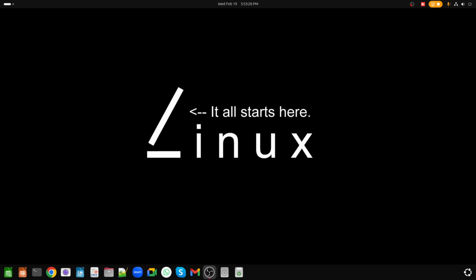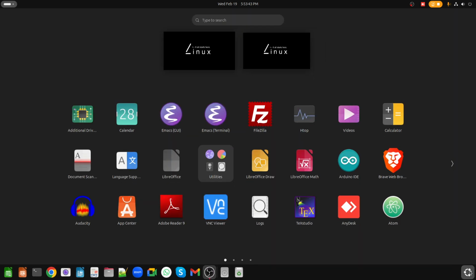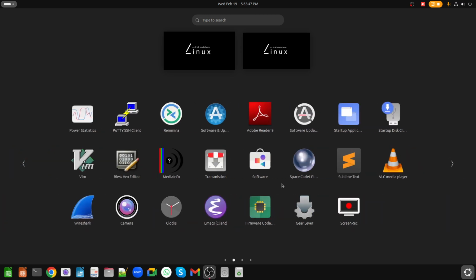First one is, to run these commands we need to open a terminal. There are two ways to open a terminal. First way is, in the Linux operating system, go to the apps and here you can find the terminal app.